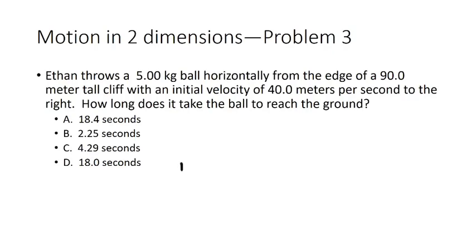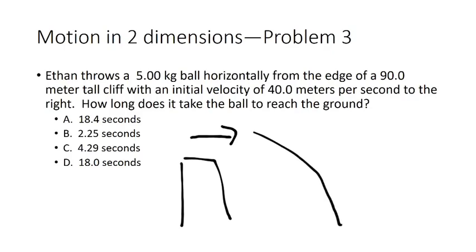What we've got to think about here is that we're throwing it off the cliff. It starts off moving horizontally. We know there's no horizontal forces. We're going to ignore drag just like we normally would. But there is a force acting vertically, and that force is gravity. So what's going to end up happening is the horizontal speed of this object isn't going to change. But the vertical velocity is going to accelerate at the rate of gravity, negative 9.81 meters per second squared. So the path or the trajectory that this ball is going to follow is going to be sort of a parabola.